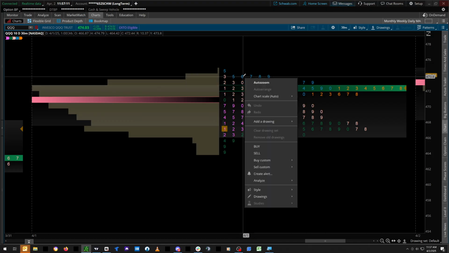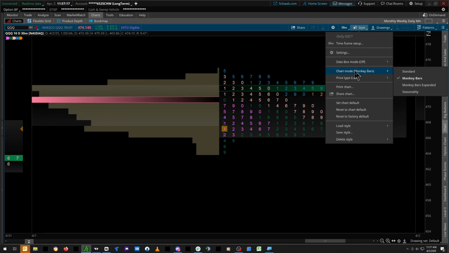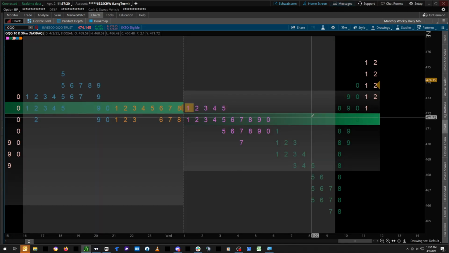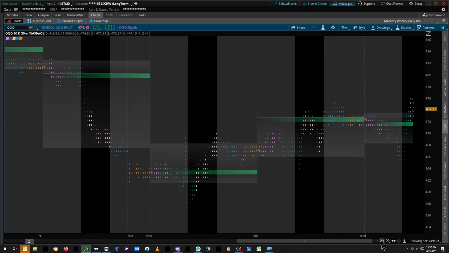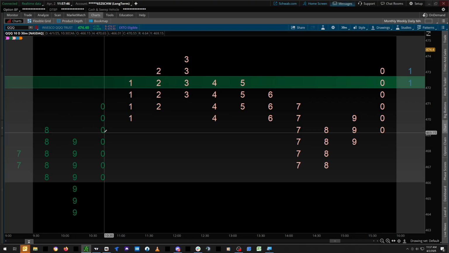Now I'm going to change the style for just a moment. I'm going to move to Monkey Bar Expanded, and this is going to make a little bit more sense. I uploaded some more images for this too. This doesn't make a lot of sense the way they've laid it out, but whatever. Oh, that's because they're carrying over. All right, in their case here, they're saying 8 is the 9:30. 9, 0. Okay, I understand what happened now in the other chart. 10, 1, 2, 3, 4 in white.